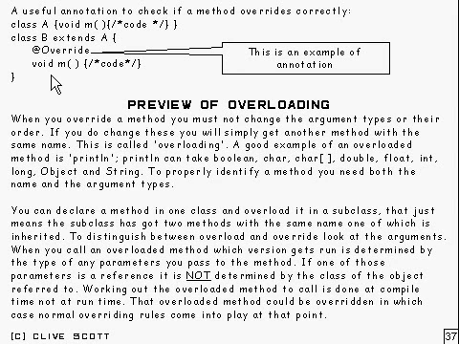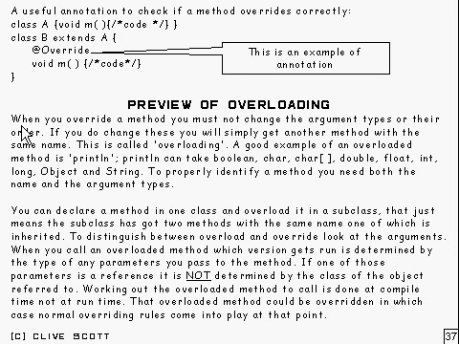Right, before I wrap up, I'll just mention this. There is a useful piece of annotation that's available in Java which will check whether a method overrides something. And that's this thing down here. If you just put in @Override like that, it will check whether the method which follows, m in this case, actually overrides something in a superclass. And that's very useful because it's easy to make mistakes and not override properly.